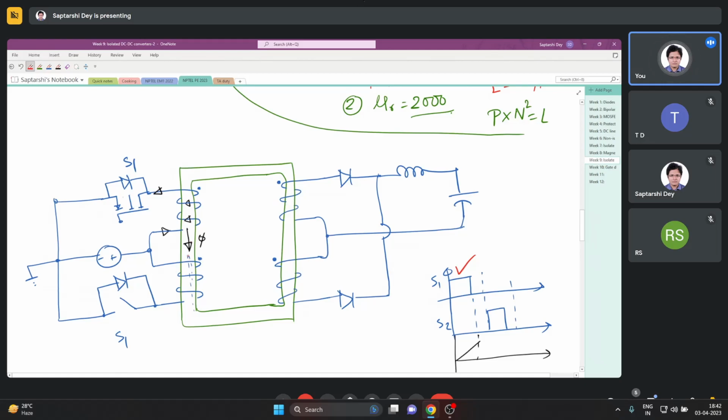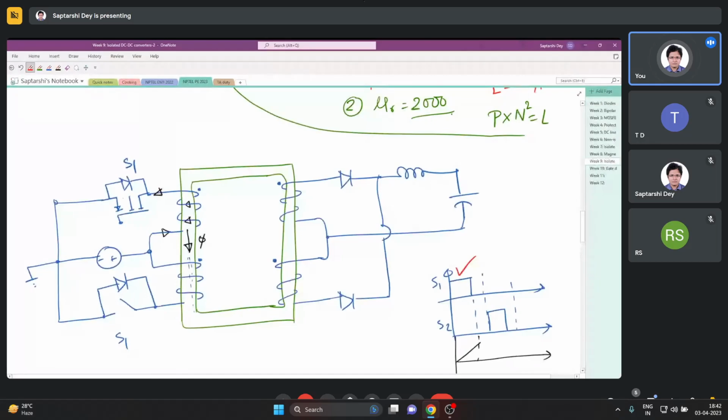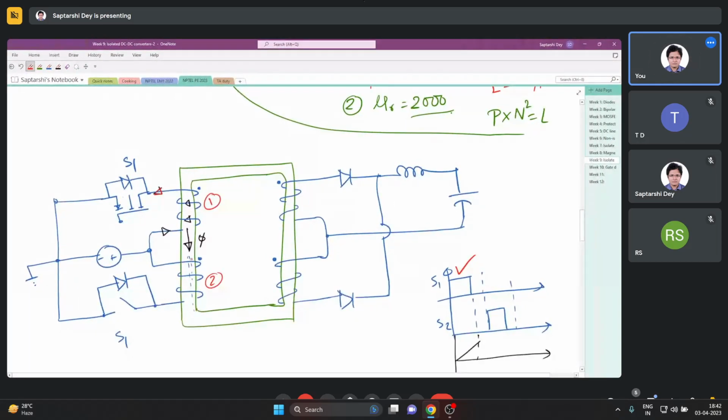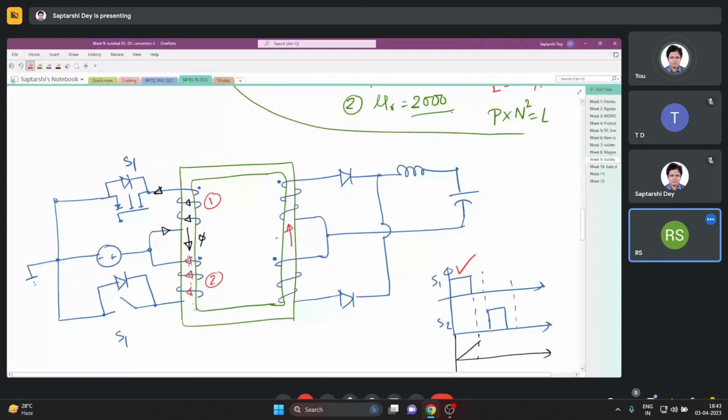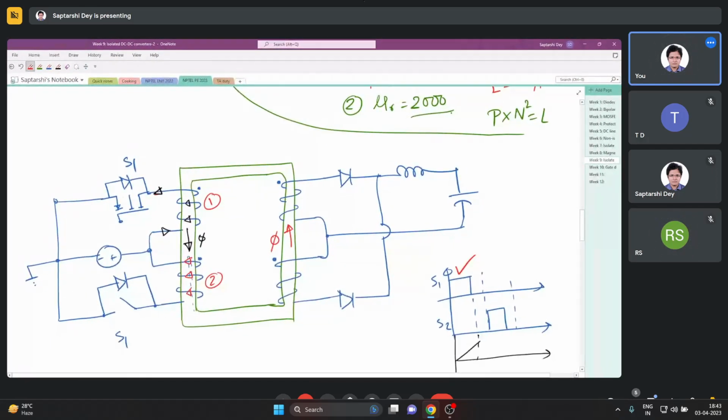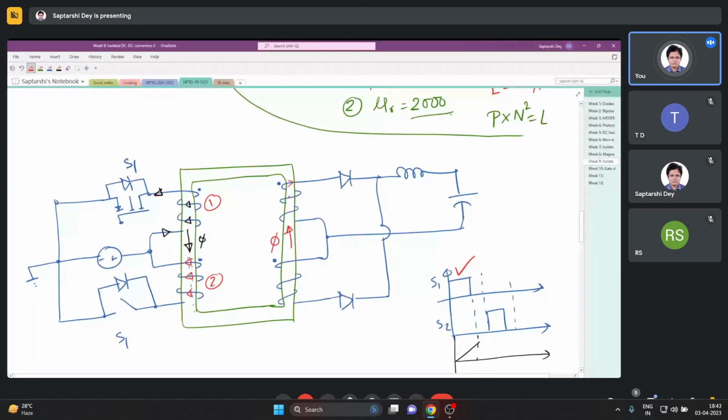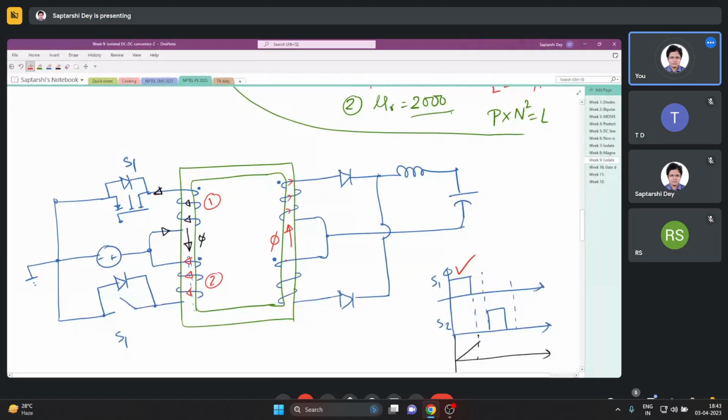So that current I will draw in all the windings that they will try to create. This winding, say winding 1, will draw like this only. Winding 2 will also try to have a current like this. Sir, this flux I am drawing, just let me complete. They will try to create like this, and it will try to create like this.